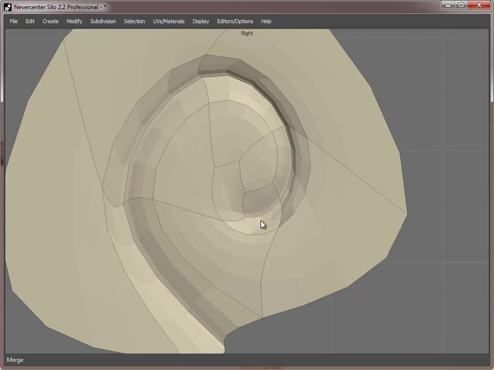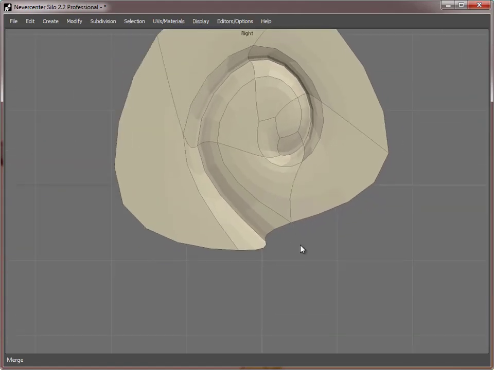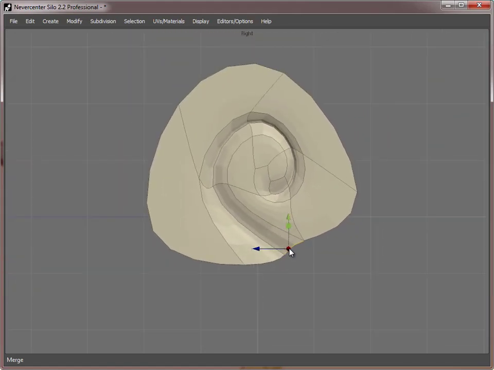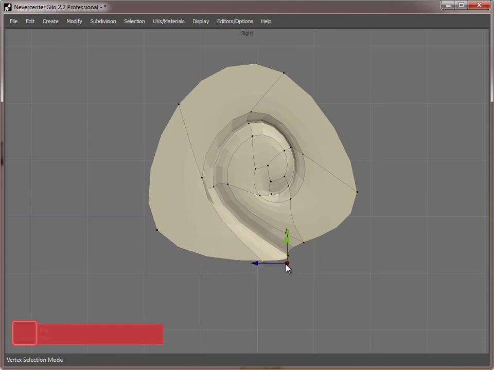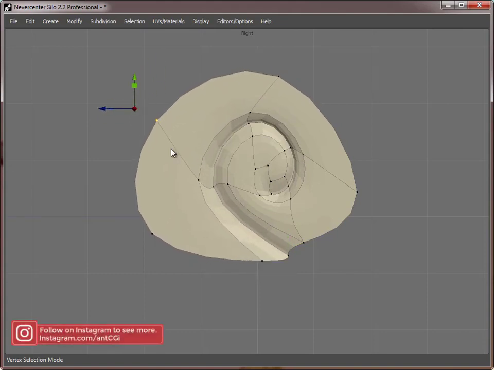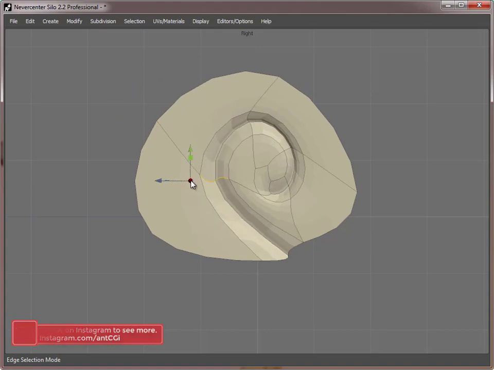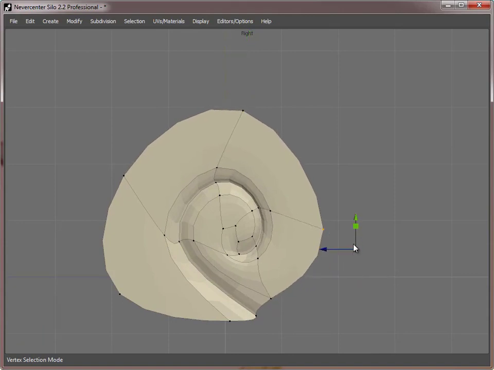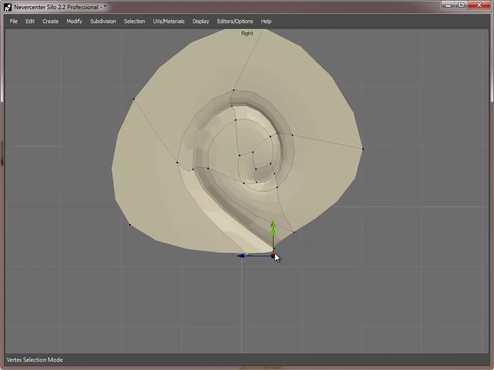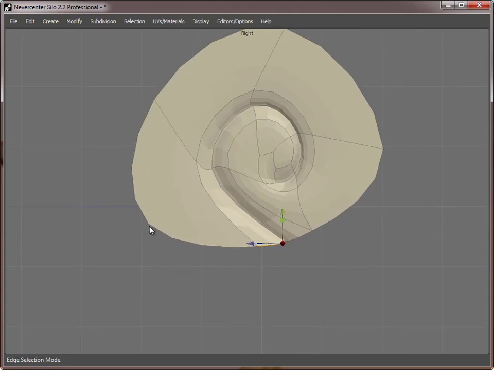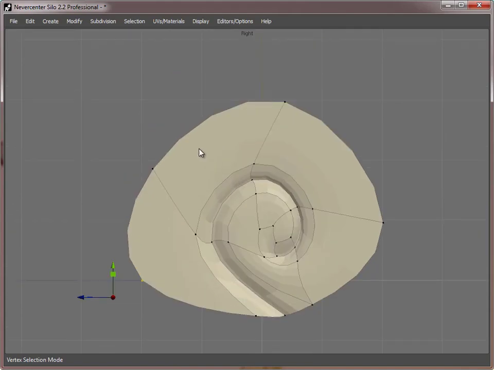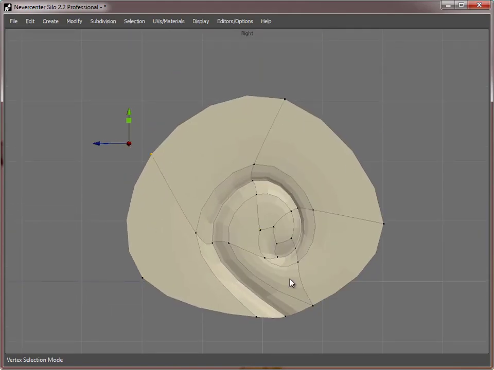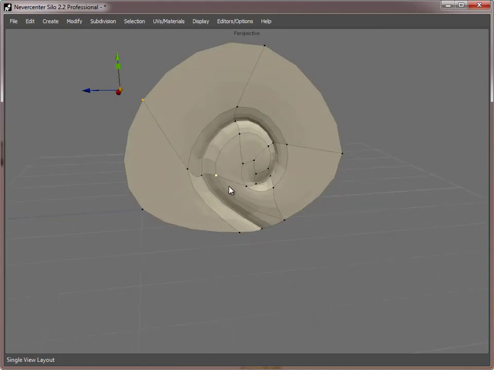Maybe made one edge too much. That's fine in there. So again, let's just pull these around just to get a better shape. And just like with Boo, the little girl, it's all about just getting in the main topology, and then when you're happy with that, you can just play around until you get a better shape that you need. So that's very rough, the side of the shell.